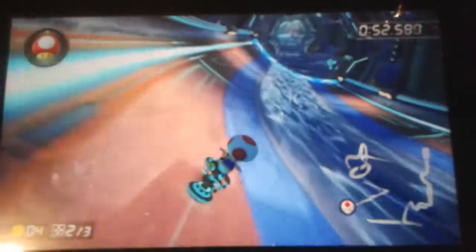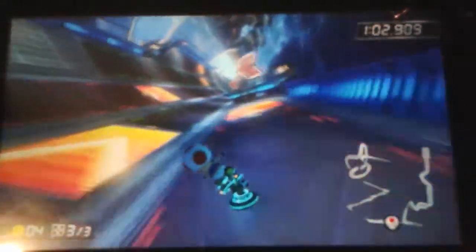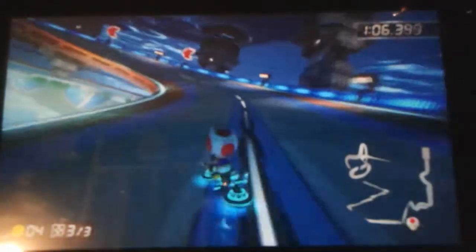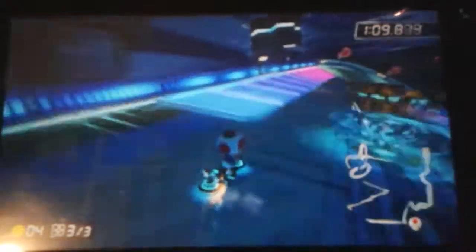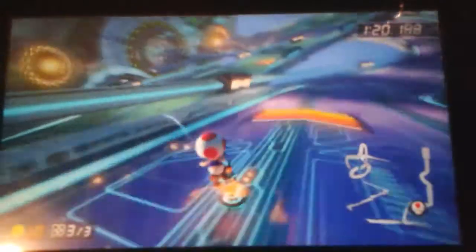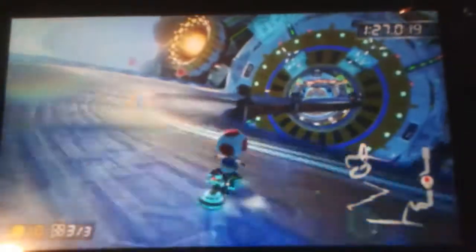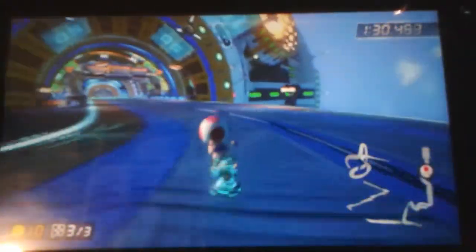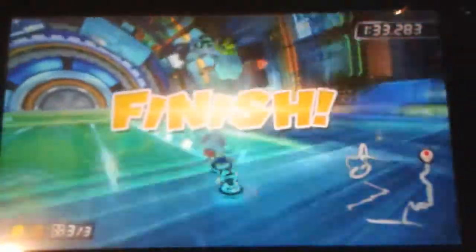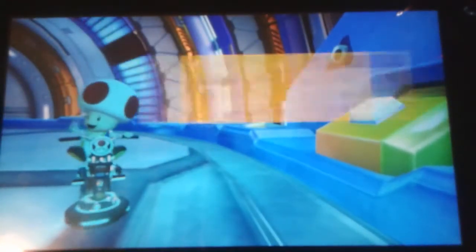Nice shortcut. Okay, we're getting to the final lap, I believe. And yep, final lap. Going on in the purple. You gotta know all your drifts when you're playing 200cc. If you don't know how to drift well, that will happen. With that experience in Mario Kart, I only played the DS one in this version, so I don't know much about drifting.